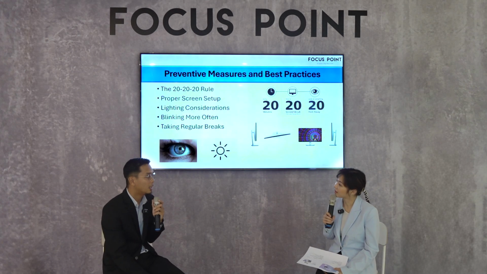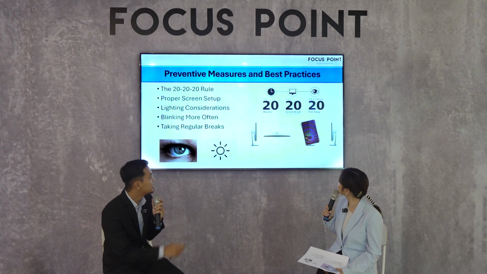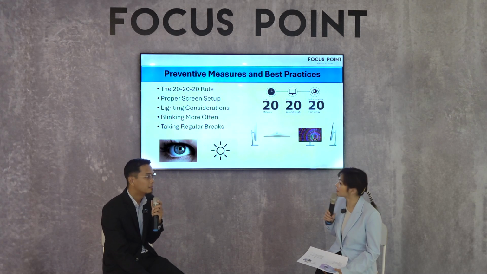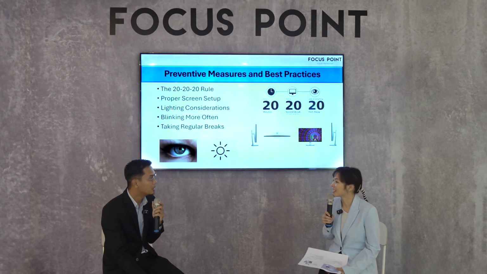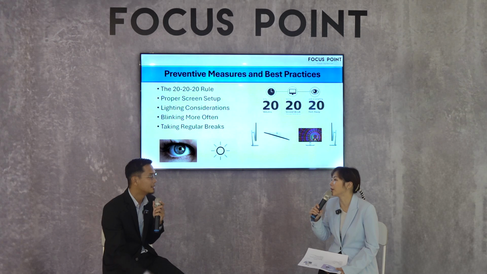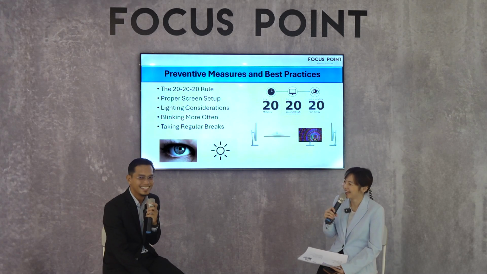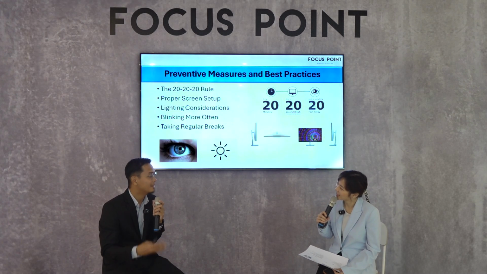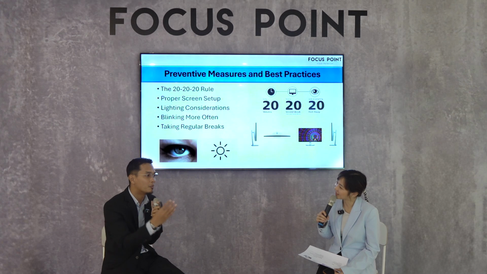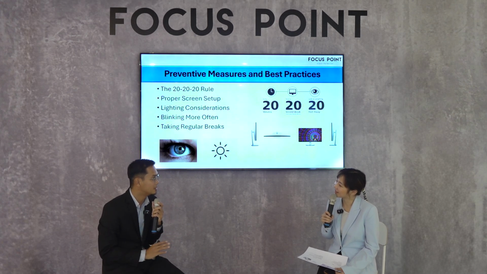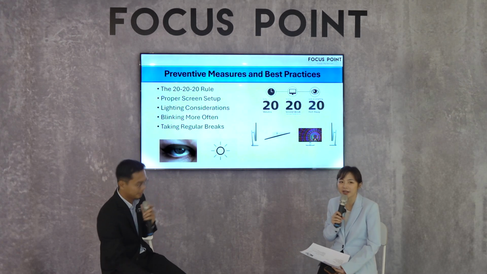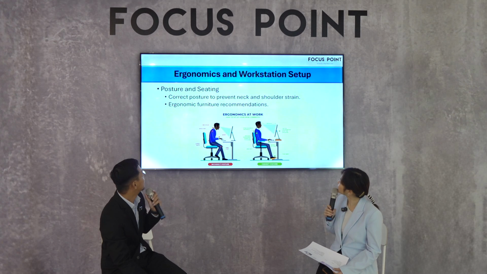So you have to take regular breaks. Make sure that besides the 20-second break, you take regular breaks. But sometimes we don't realize when we do work, it's already 20 minutes, or maybe even 2 hours. So just remember to take a regular break in between. Maybe after one page of typing, then you take a break first. Okay. Alright.